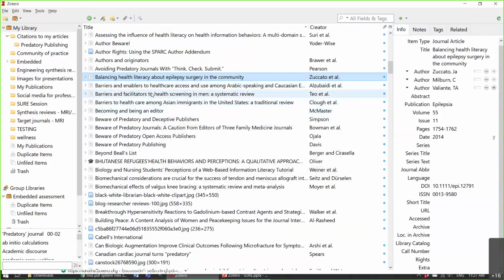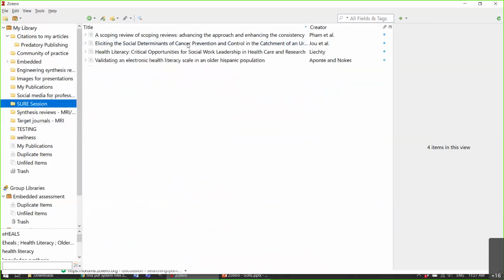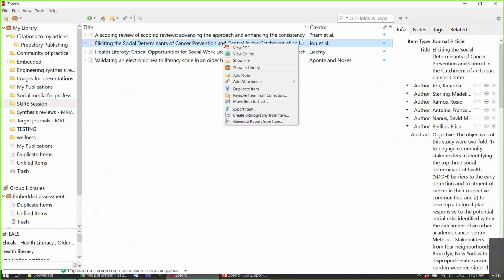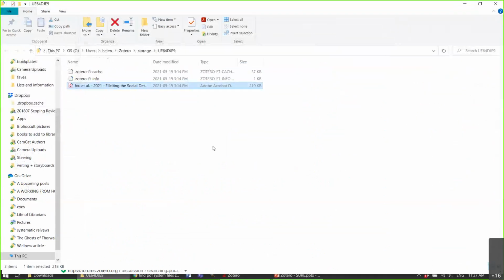Oh, because I don't have the PDF for that specific article. That's why it didn't show up. Gosh, I'm stupid sometimes. Okay. No, you're not. You're just talking to a lot of people really quick. That's okay.